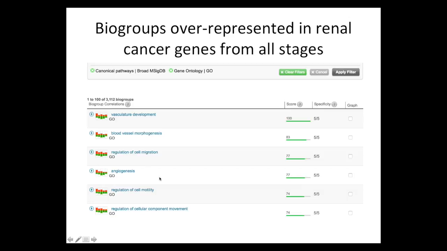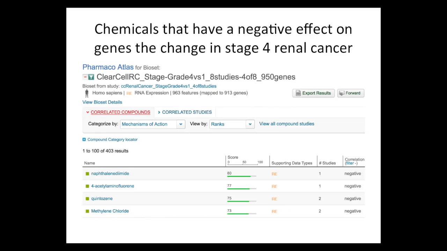And again, we can get all the genes that are associated with that category. This is the really cool part. Now that I have a list, what Illumina has done is also taken a bunch of chemicals. They have information on chemicals. They'll have studies where people use a chemical and it changes gene expression. So based on the genes that you have, you can determine whether there are any chemicals out there that might have a positive or negative effect on your genes of interest.